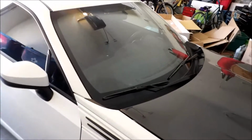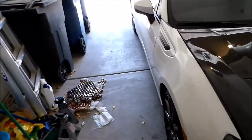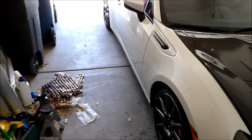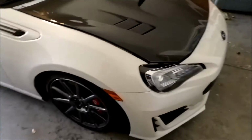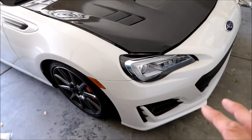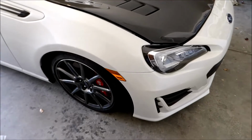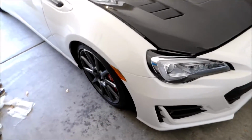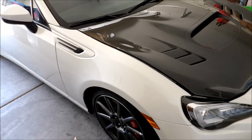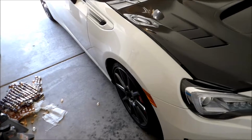So it's been a little while since I've posted anything, but I have now got the V2 body kit for my car. I am still waiting on a different front bumper. I'm not putting the V2 front bumper on. I'm using the Ing +1 front bumper, but I got the rest of the body kit. It's sitting in my kitchen right now, ready to put on. But a couple things I need to take care of first.